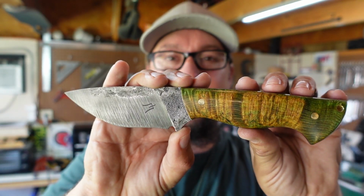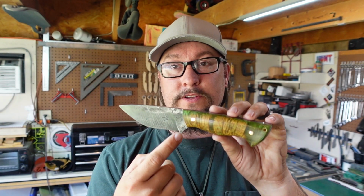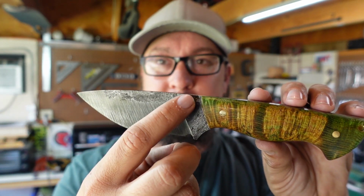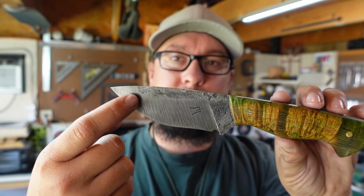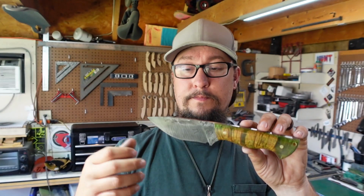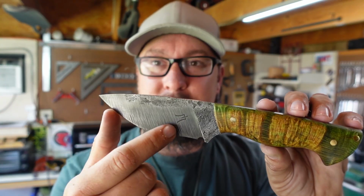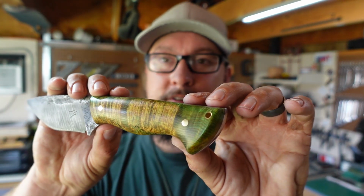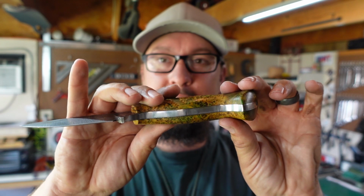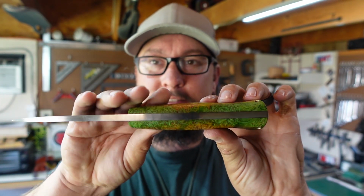So this awesome knife right here was forged out of 80CrV2. We've got our cool forging texture across the ricasso and the flats, and then this cool texture that we created with the 36 grit belt, doing some acid etching and some sanding to create this cool look to it. And then with these beautiful scales that we have here, really like how this is set up.